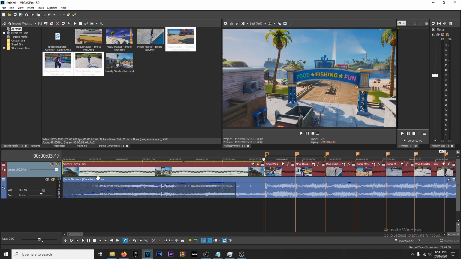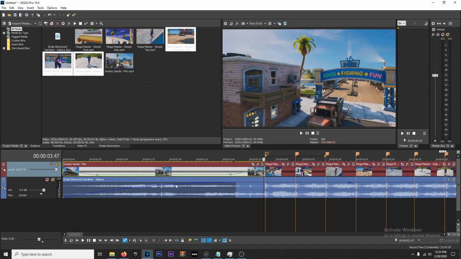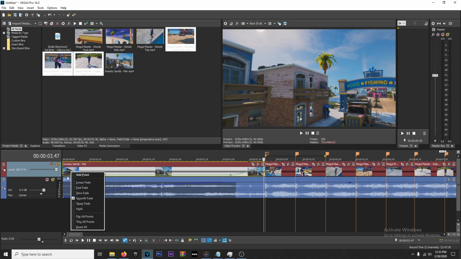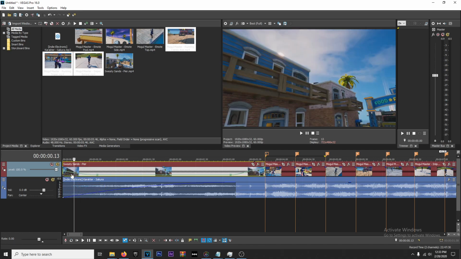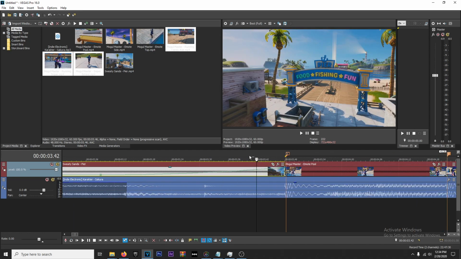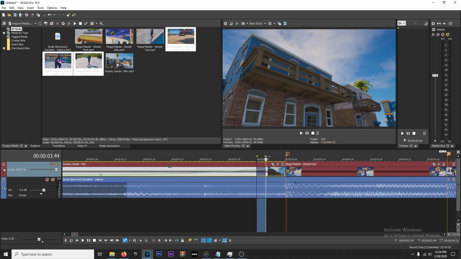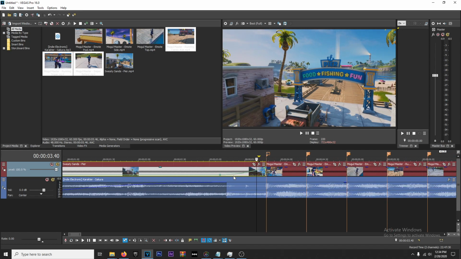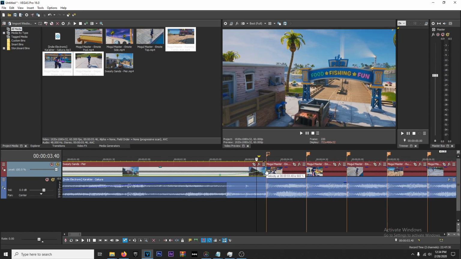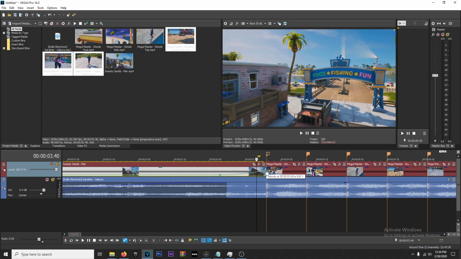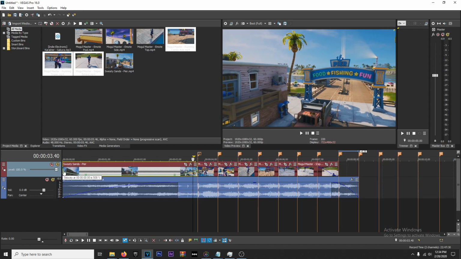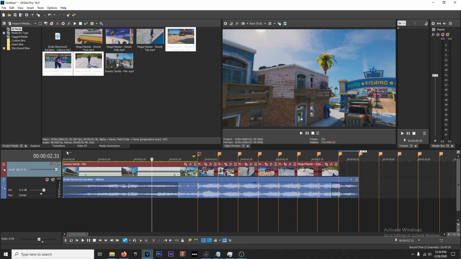I typically make the end one faster because it kind of speeds away. And then for these points, right click and set to 40, right click, set to 40, and then right click and make it a fast fade at the beginning so it curves down. Right click, slow fade at the end, so it goes like that. Now you see this little divot right here? That means the clip is going to restart right there, and that means you went way too fast. So I've got to bring this down until it doesn't. So I'm going to put that at like 600, and I might bring this one down a little bit more.